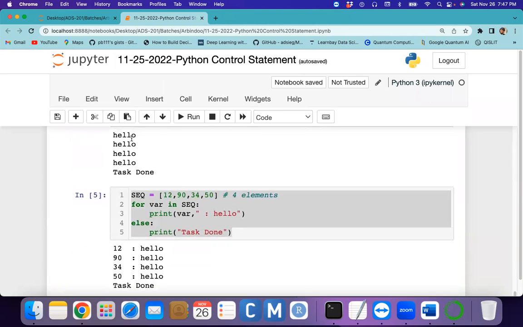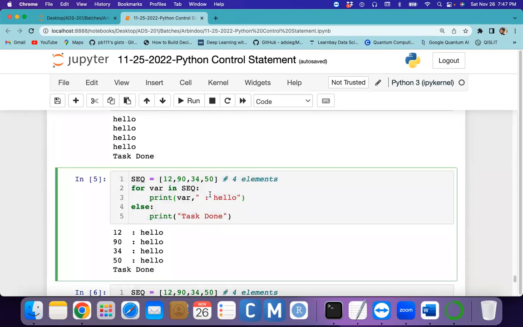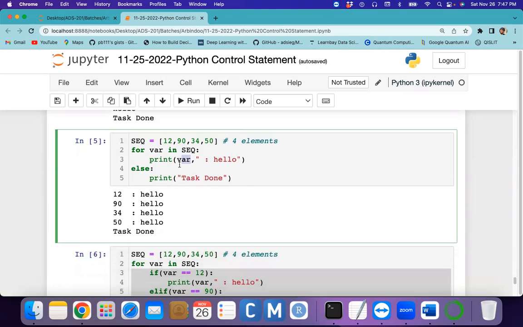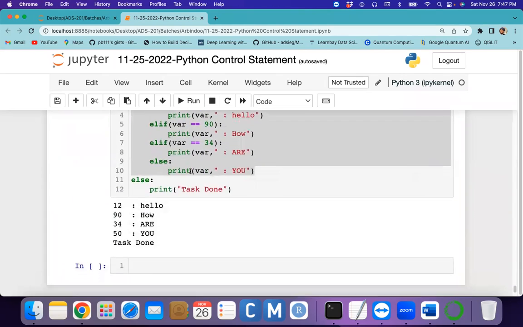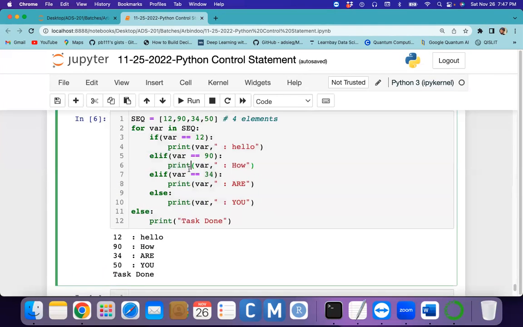Previously I don't have any logic, so I'm simply printing hello 4 times, and I'm not printing the var. But I got a condition from my project manager. He said that you would like to print your value also, so I'm using the variable name, that means the user defined variable name. But again, I'm updating my question. For every value of var, you would like to print different elements, different data. So I'm writing based upon your logic. It's all about your logic, but the syntax is not at all changing. You should remember that.